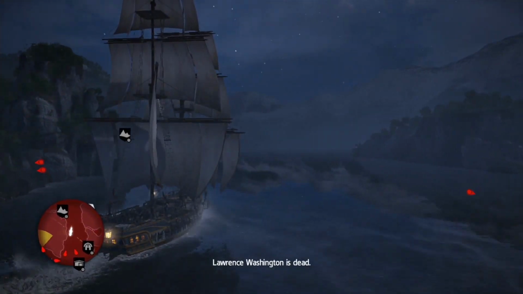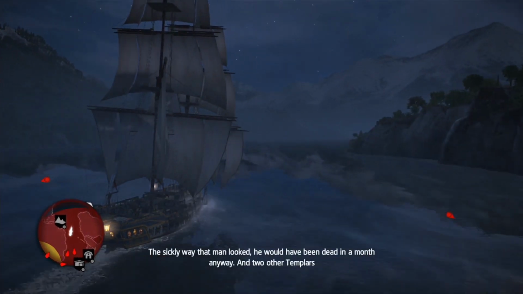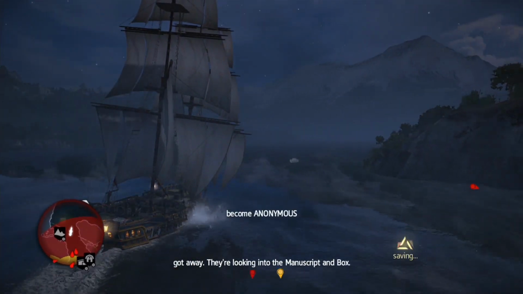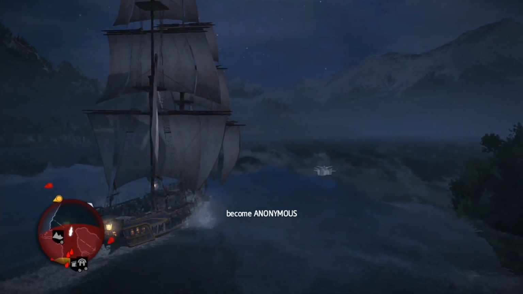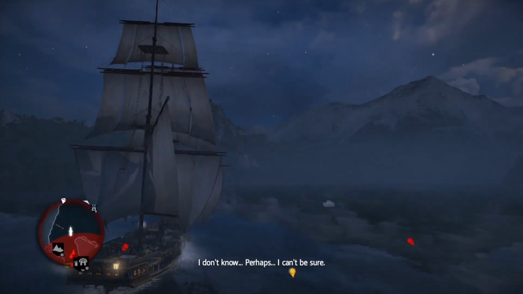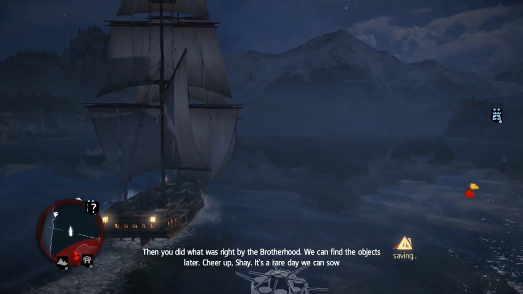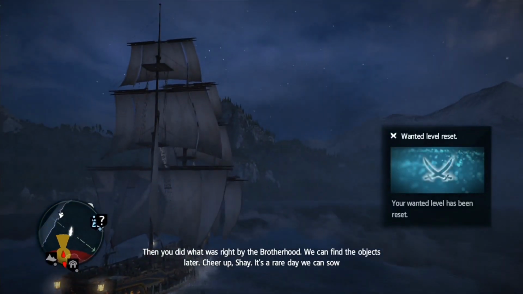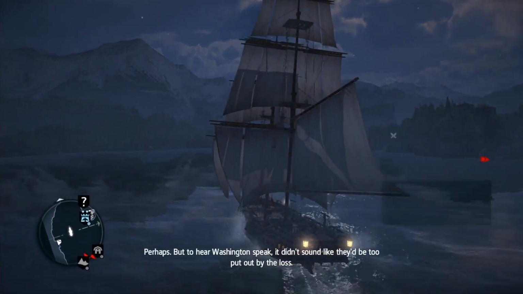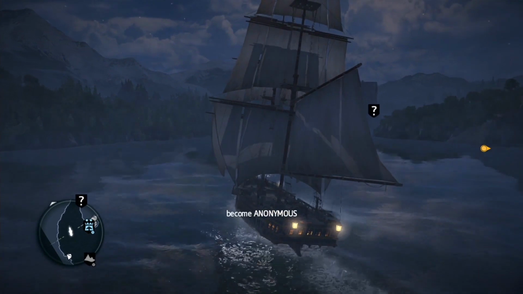Lawrence Washington is dead. You look disappointed. The sickly way that man looked, he would have been dead in a month anyway. And two other Templars got away. They're looking into the manuscript and box. Did they have the artifacts? I don't know. Perhaps. I can't be sure. Then you did what was right by the Brotherhood. We'll find the object later. Cheer up, Shay. It's a rare day we can sow such chaos among the Templars. Perhaps. But to hear Washington speak, it didn't sound like they'd be too put out by the loss. Well, that's what he'd want you to think.